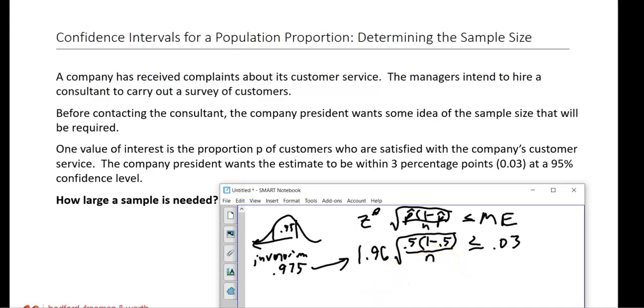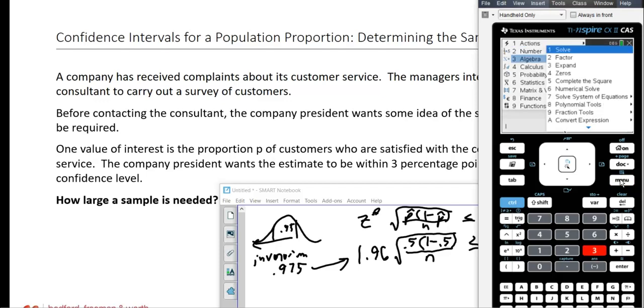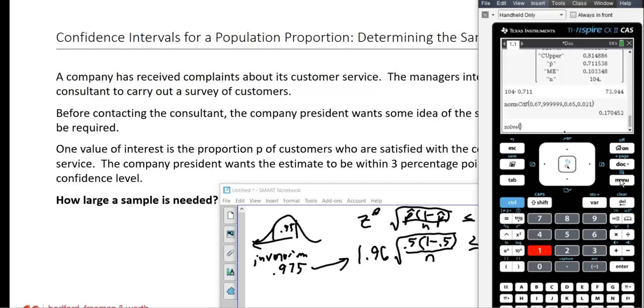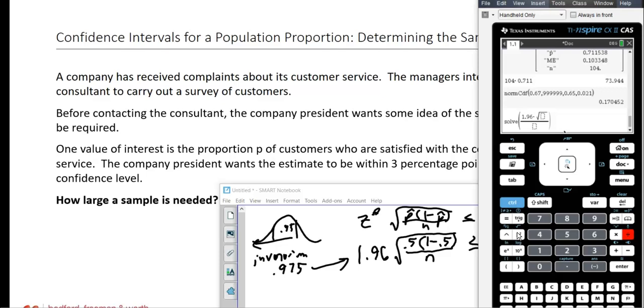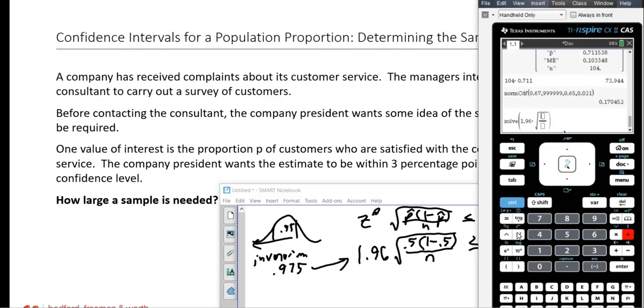And because of the stat class, if I were you, I would probably just solve that in your calculator. So go to the solve command menu. 3 is algebra and solve there, or nsolve if you have the Inspire CX. So 1.96 times square root. Let me put my cursor there, control divide. So we have 0.5 times 1 minus 0.5, or 0.5, I don't know why I put that. Could have just put 0.5, divided by n. And then of course at the end, you have to put a comma and the variable you're solving for.